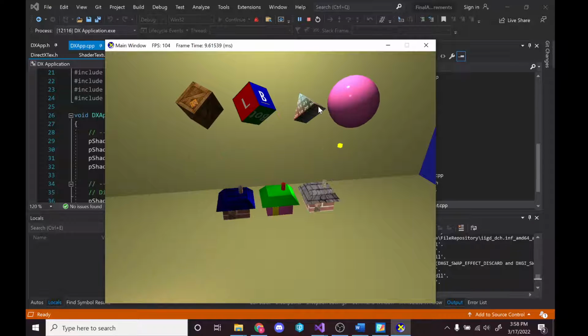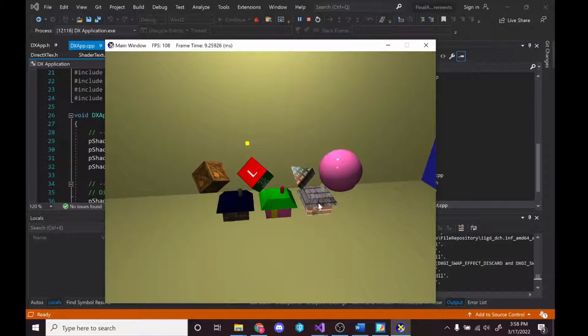For the pyramid, I just have the repeating one, and then for the sphere, all of these are lit texture, and then this one is color light. So that shader is working as well. Down here I have the 3 cottages. This one is texture flat, this one is color light, and this one is texture light. The blue roof is because I set a different material just on the roof.